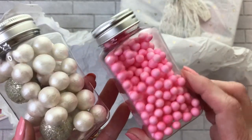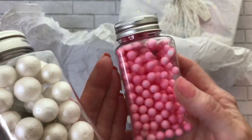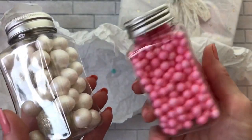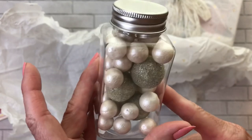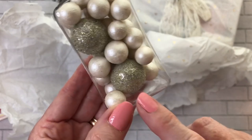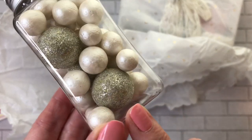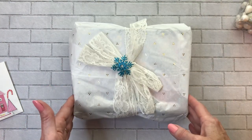We call those star foam beads, like you could throw in your packaging or decorate your projects with. And then this one is like pearl star foam balls and some little silver glitter ones. These look like a vintage silver. So cute. Love those. I don't have anything like that at all. And the tissue paper is adorable. Wow, so cute. Okay, and then we have this one here.